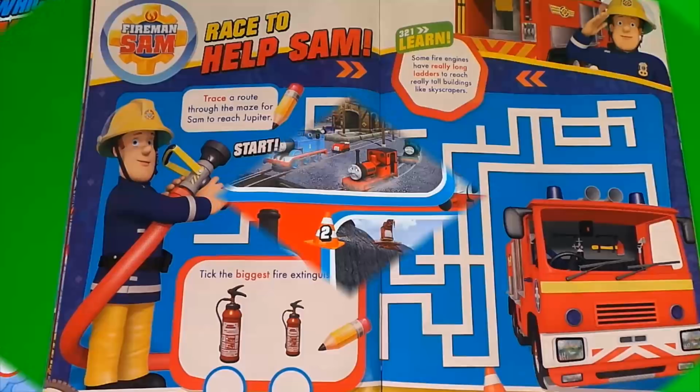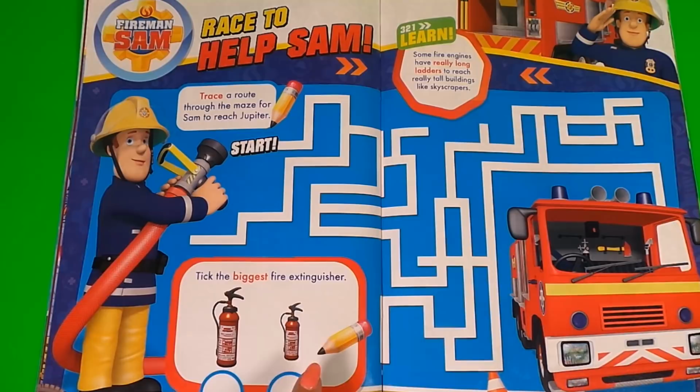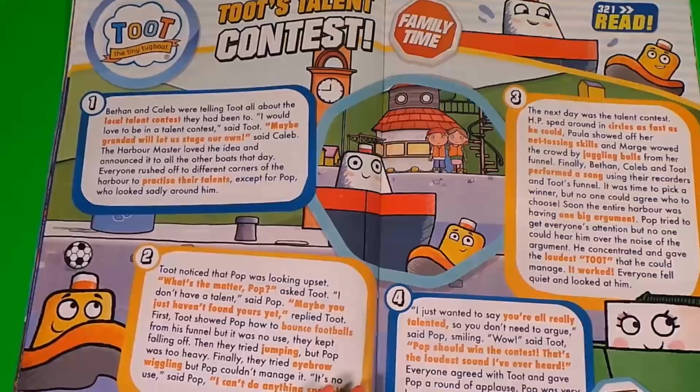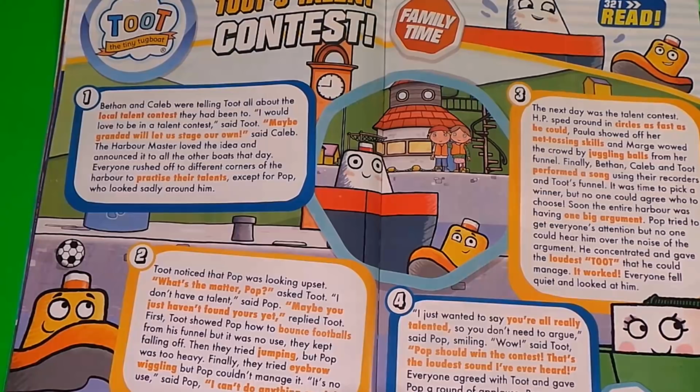And here we have a maze to help Fireman Sam. Also, can you say which is the biggest fire extinguisher? Is it this one or is it this one? Next we have a story with Toot, the tiny tugboat. Toot's talent contest.